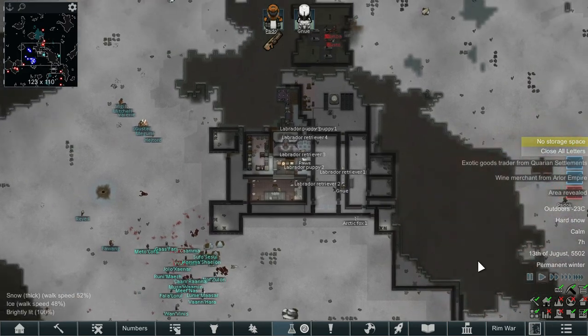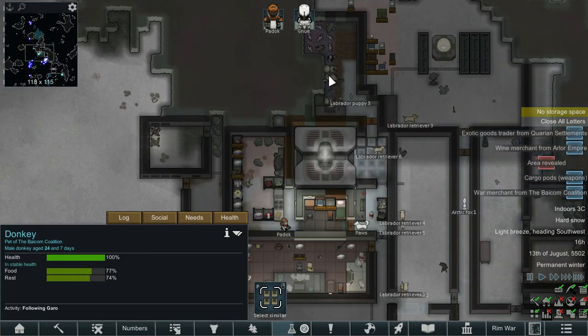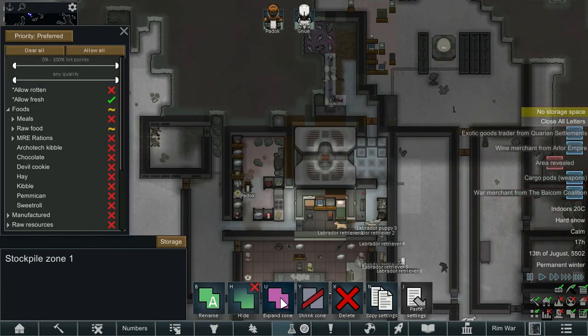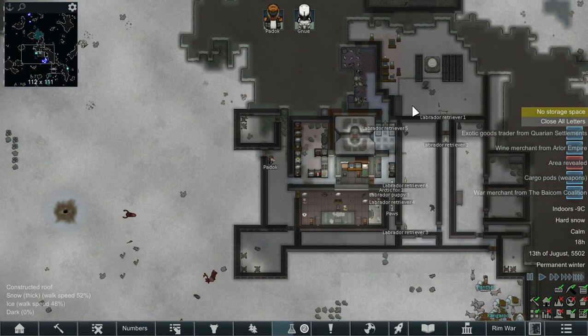I think that went okay. So from that raid we got about 22 human corpses. Should be more than enough to tide our doggos over for a while. And what we are going to do, if I can select it, is expand this zone so there's actually more storage space, because I didn't realise that we hadn't filled it. Which, you know, not the end of the world.